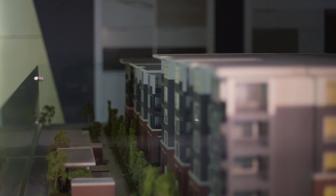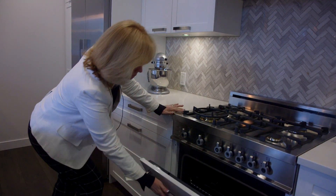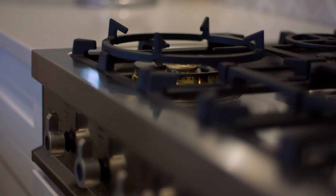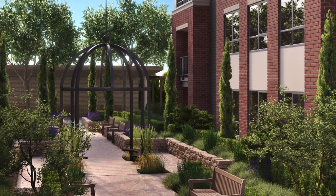Every home is a corner home. How'd they do it? They did it by putting eight homes per floor — well thought out planning. The Residences go beyond what we expect to see a developer do when building. This is done by a group of women who live and work in the neighbourhood, so it's really important to them that they build something that enhances the community they live and work in.